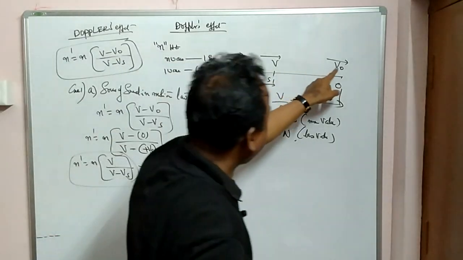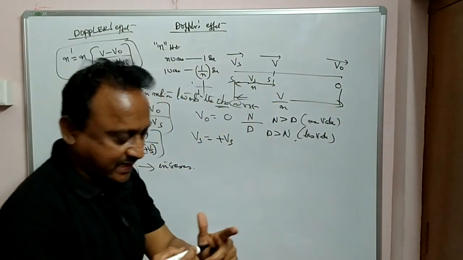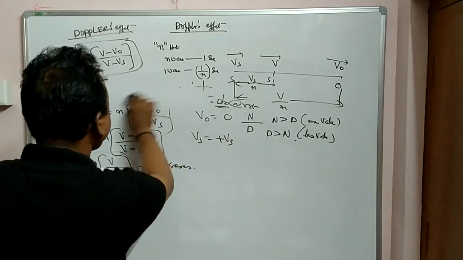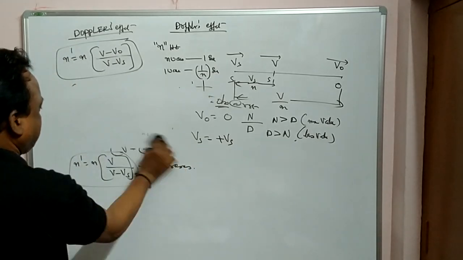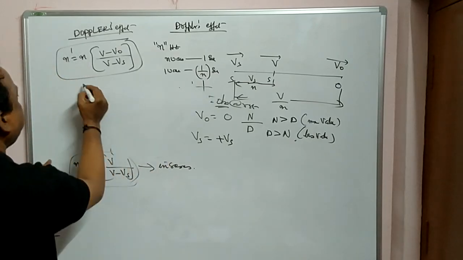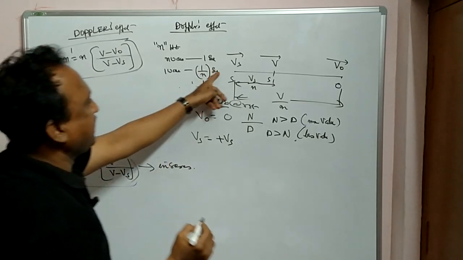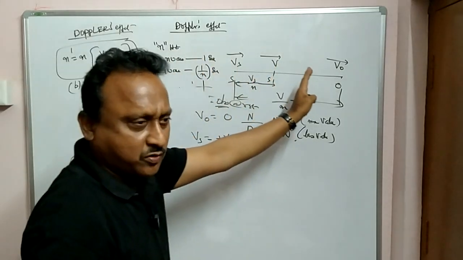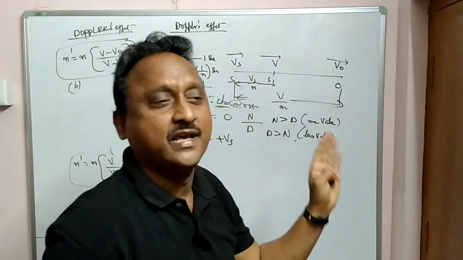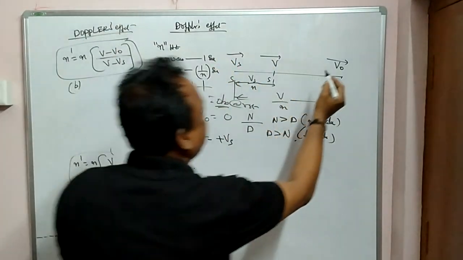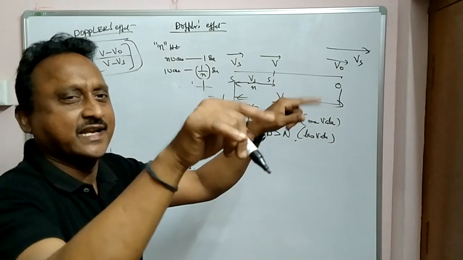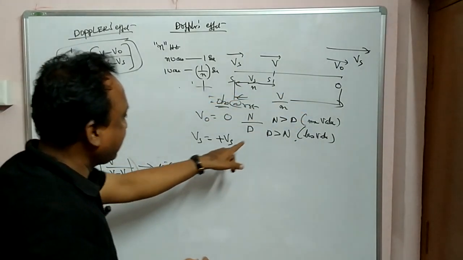Same way you can change. Suppose the source is coming towards the observer and then receding away. Second case, note this down. Second case means the B bit of case 1: the source of sound is coming to the stationary observer and then receding away. When the train has gone away from here, what happens? Frequency decreases. Okay? Frequency decreases means what?